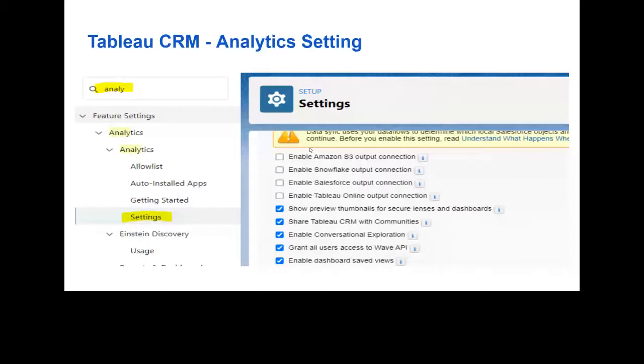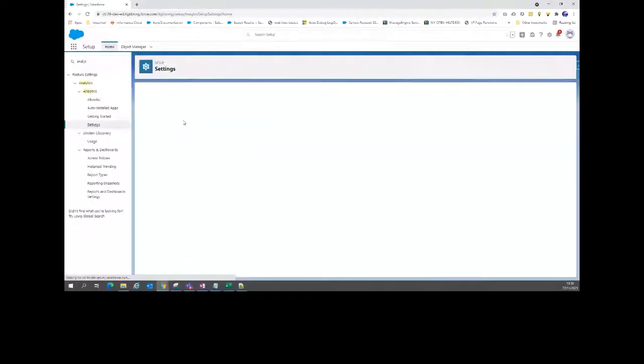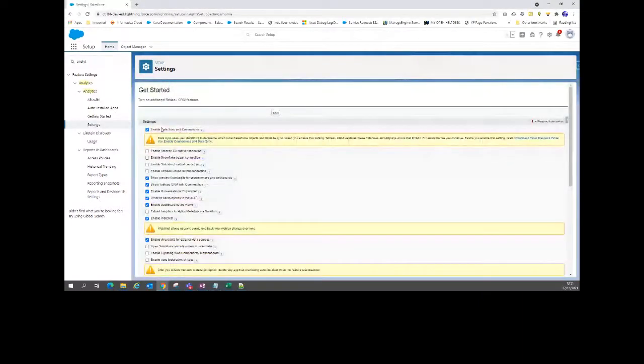If you want to check the analytics settings, simply go to Setup and type analytics. Here you can see different features for how you want to set up your analytics. If you want to enable data sync connection, Amazon S3 connections, or a Salesforce output connection, just click on these checkboxes.